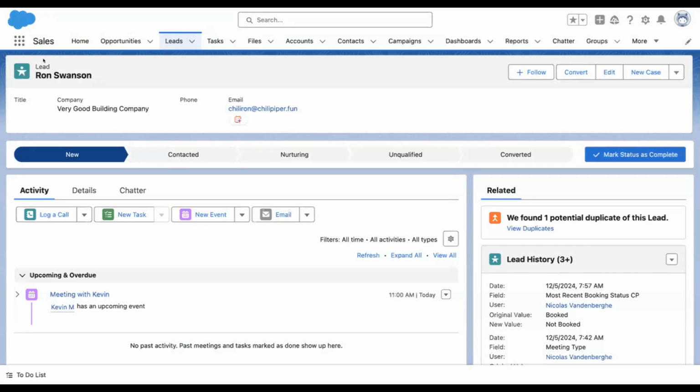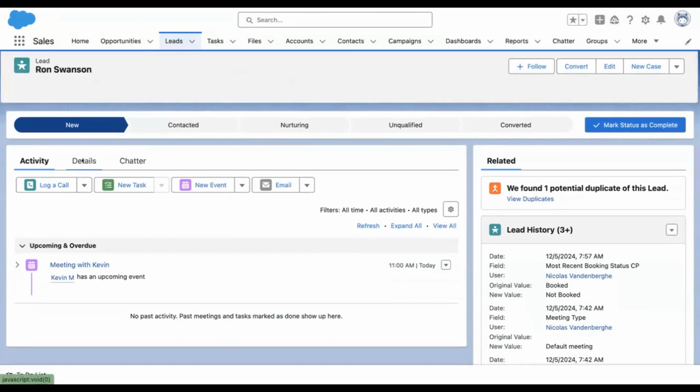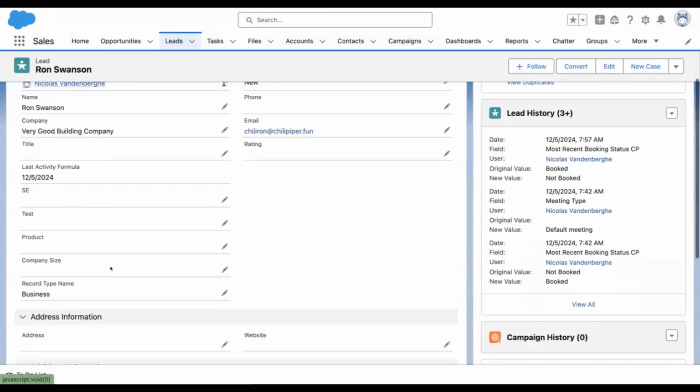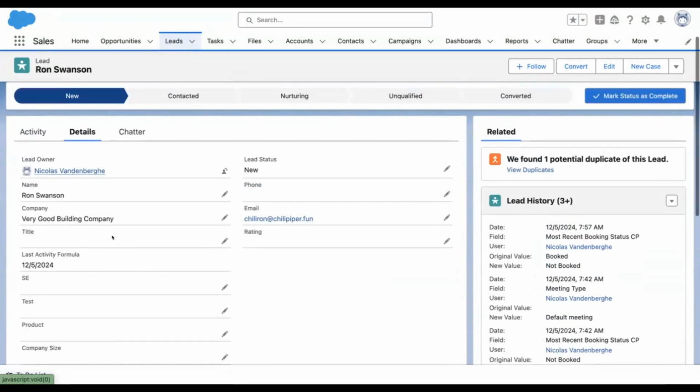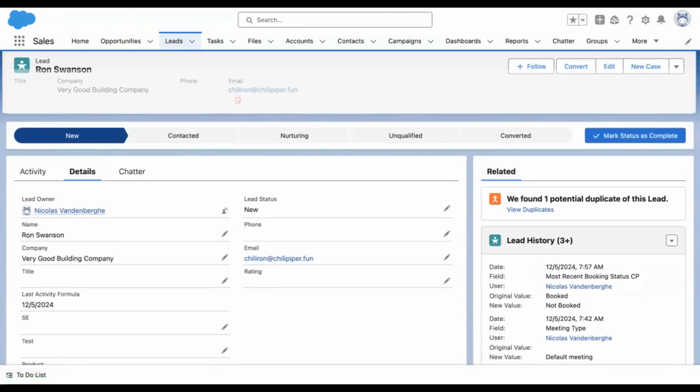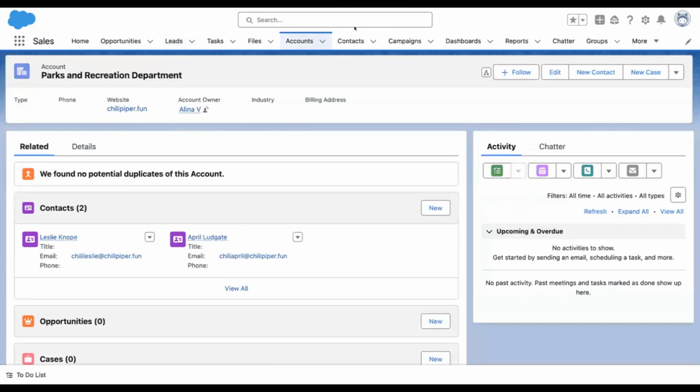So I have my Ron Swanson incoming lead. Here he is. He owns actually a very good building company, and the record type on this lead is business, private sector. But as you probably know, if you watched Parks and Rec, Ron Swanson also works at the Parks and Rec department.